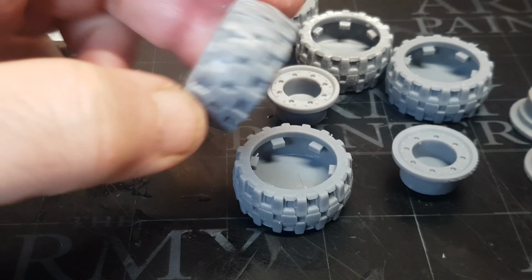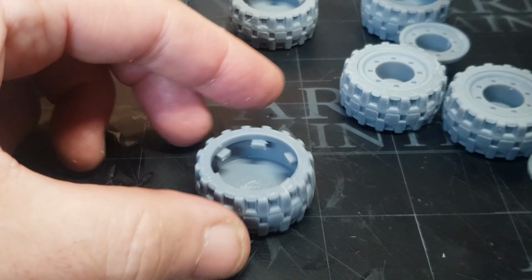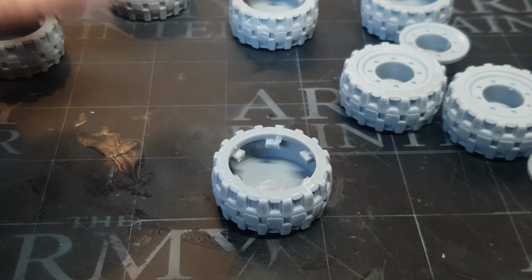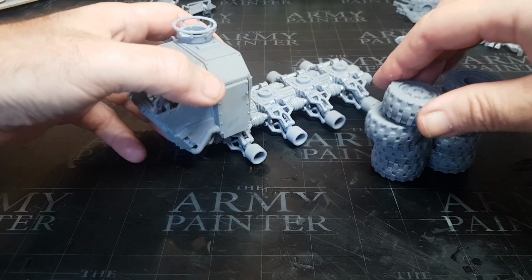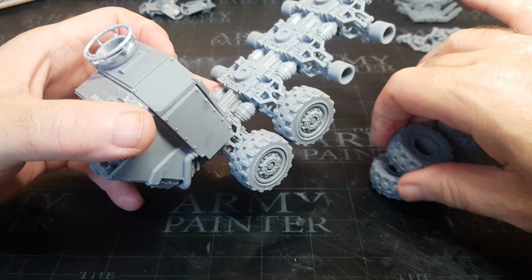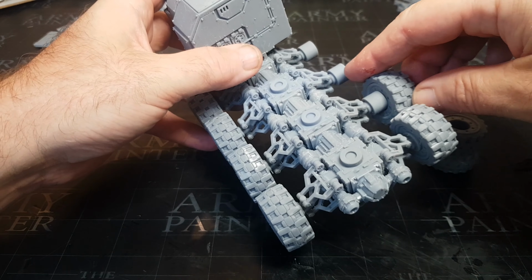So the wheels come in 2 parts, as you can see here, and the main reason for that is they save on the resin. So again, PrintMinis are thinking a lot about the individual person and help to reduce the amount of resin used, which is another great thing. I'm going to keep saying it, but this is a great little company. They really are thinking lots about the individual who's printing stuff out. So as well as the great detail and the fact that these are very modular, where they can, they are making it so you don't use too much resin, which is just awesome because then you can print out more and more bits.